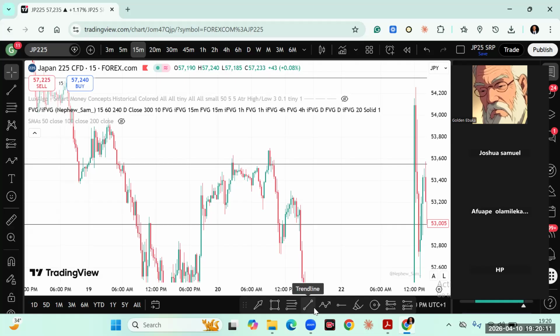One way we want to enter is via continuation. We are not entering via reversal. If you are trying to take this kind of risk, you are trying to time a reversal. No, you want to enter when market has confirmed that it has reversed and it started moving that way, and then you just enter as continuation. When it came back for retest, you enter. So the lower time frame serves the higher time frame.